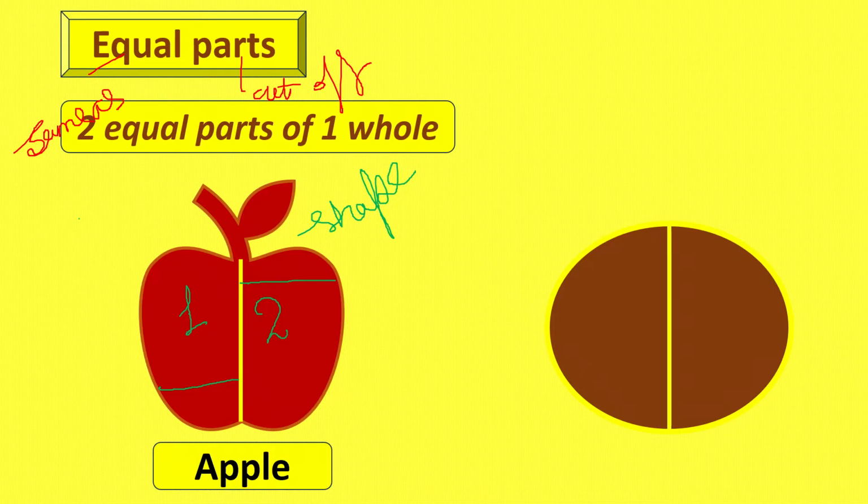So when you look at that, both parts are equal in shape and size. They look so similar now. From here to the mid of the yellow line, and from the mid of the yellow line to the outer side, bacha, both sides look so similar, like the first part and the second part.